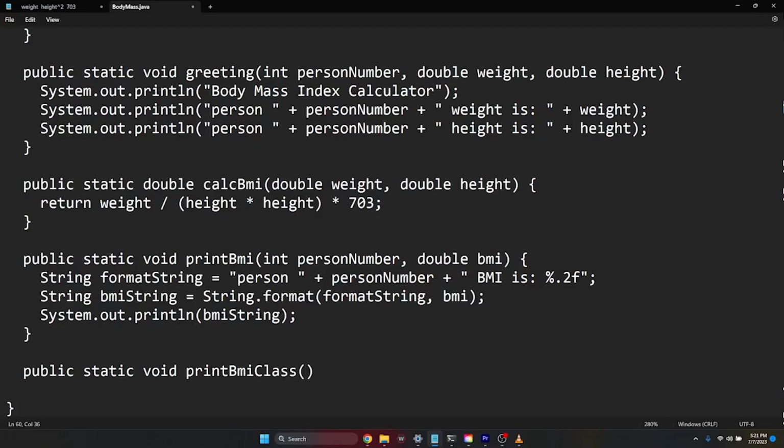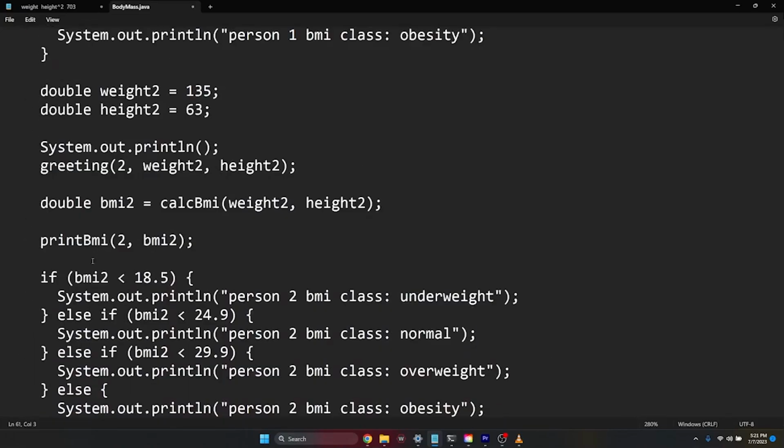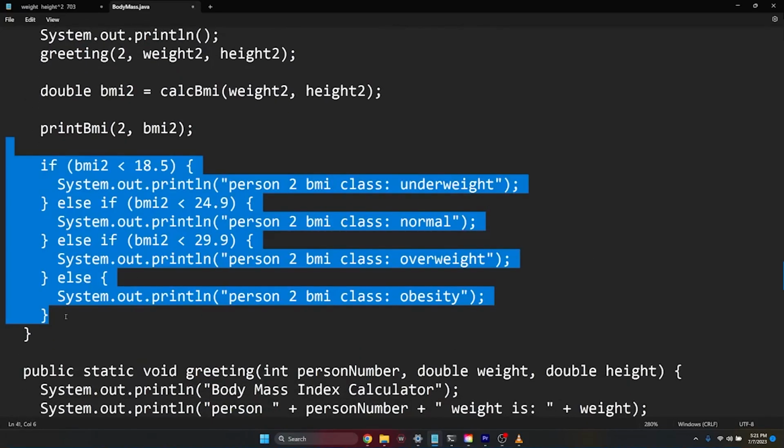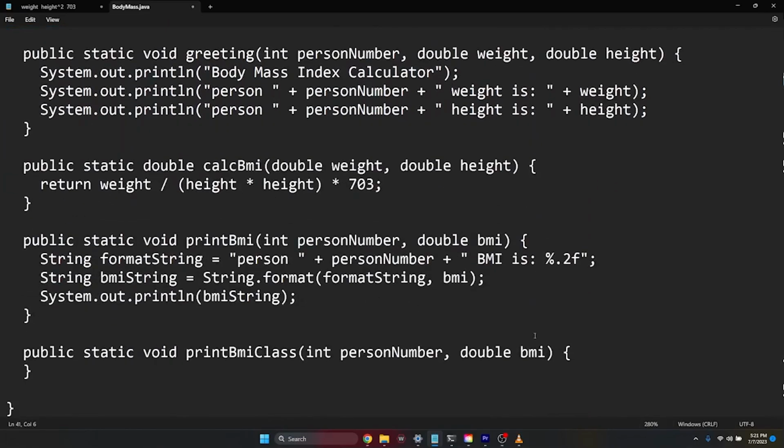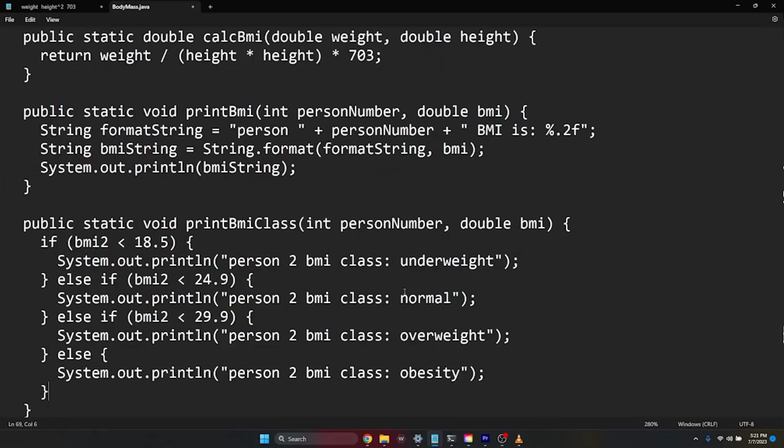And we know from experience we're going to need the person number, and we're also going to need their BMI. So let's take the entire block and just paste it in. And now we need to update the variable references, because they're referring to the old 1 and 2, or 2 in this one.